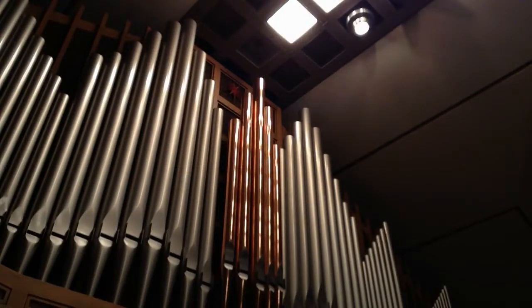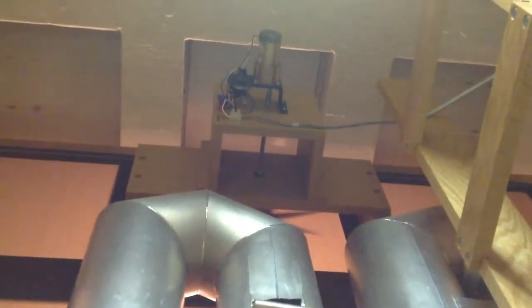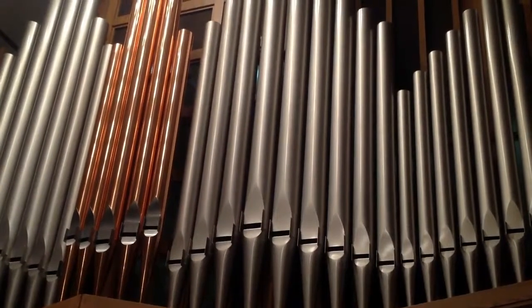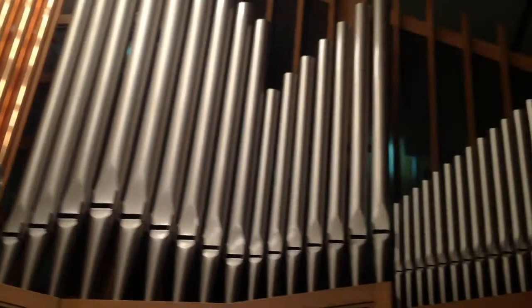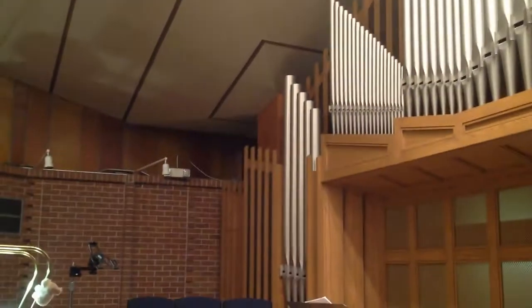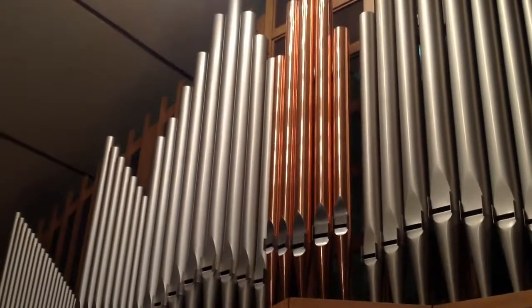You may have noticed the rotating star of our organ's Zimbelstern, which sounds like small tinkling bells. But if you look on the back of the rotating star, there's nothing there — no bells. The bells are actually inside the swell box. In the facade of the organ, most of the pipes you see are real speaking pipes. On the north side are pipes from the Great Eight-Foot Principal, and on the south side are similar pipes from the Pedal Eight-Foot Octave. But the five pipes on either end, as well as the five in the middle, are just there for show and do not play.